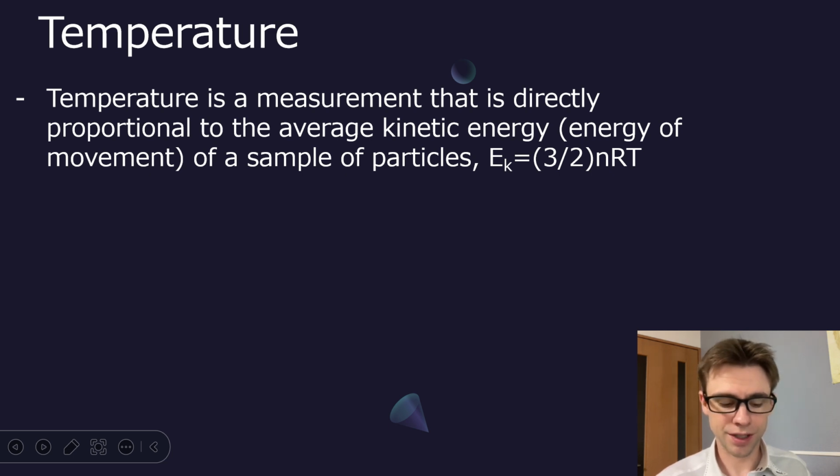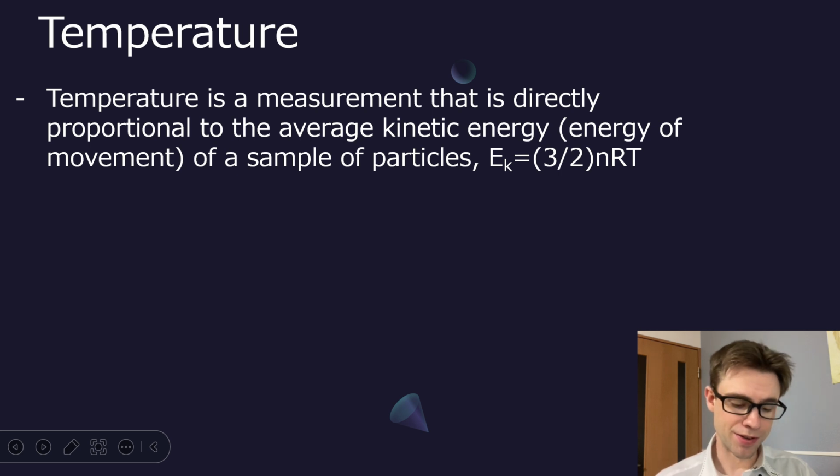Through the formula, kinetic energy, EK, equals 3/2 nRT. You do not need to know this equation in chemistry. You just need to know EK is proportional to temperature. But if you're in physics, which probably some of you are, you will need to know how to use this equation. I think it's in the data book, so you don't need to memorize it, but this is a relationship that relates temperature of a gas to its average kinetic energy. So 3/2 is just a number.